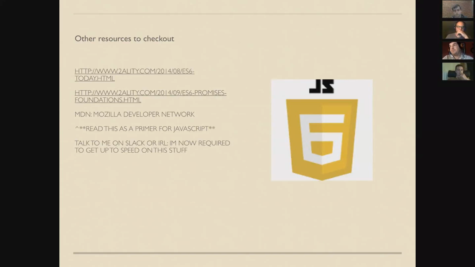And I wanted to say the last thing is I'm still learning ECMA 6, so feel free to talk to me about it because I'm going to be needing to use it professionally now, and I want to encourage people to get into JavaScript a little bit if they can. I think it's a powerful language. Obviously, it's the language of the browser. It is essential to a lot of web development these days.